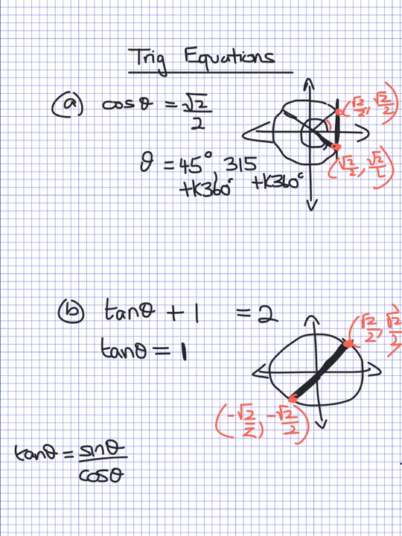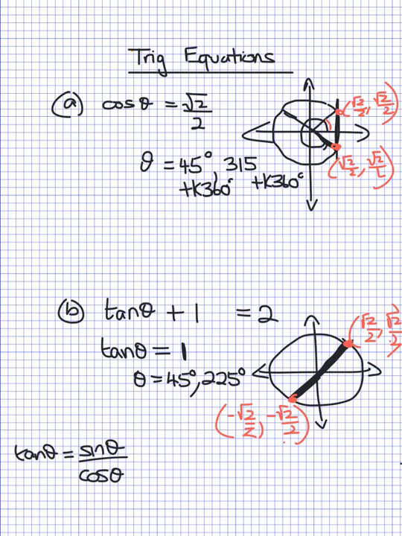So, just to recap, tan theta equals 1 means sine theta over cosine theta equals 1, which means sine theta must equal cosine theta. The only places that occurs is when the x and the y coordinates are equal to each other, which are at this point and that point. So that's what I'm talking about there. So therefore, that again occurs when theta equals 45 degrees. But in this case, you'll be able to see from your unit circle diagram, the second angle actually occurs at 225 degrees. And again, we don't have a restriction on there. Theta can be any value.